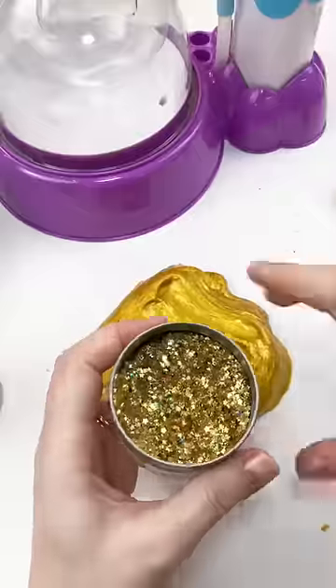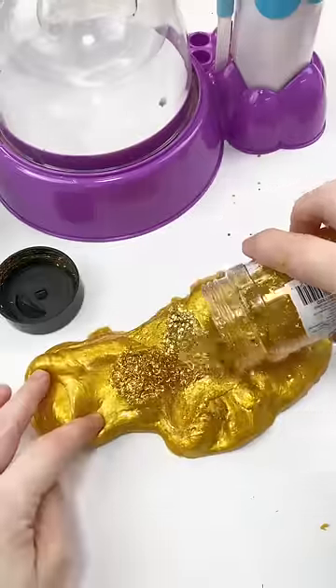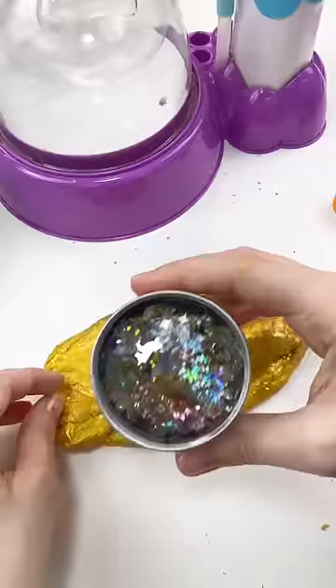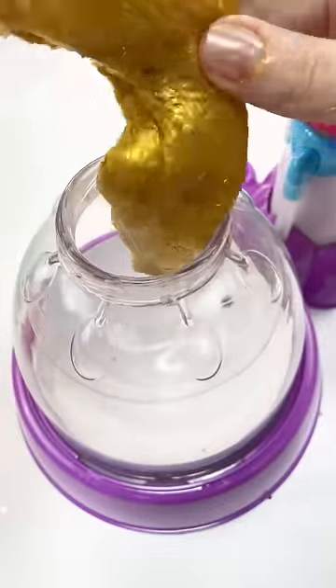Oh, it's perfect. I love it. Let's put in some chunky glitter, and then we are going to put in a little bit more glitter. This one is a holographic glitter — holo gold, whatever that means. And then we are going to put in this Unicorn Charm Confetti Glitter. It's gonna be awesome — chunky and crispy and crunchy.